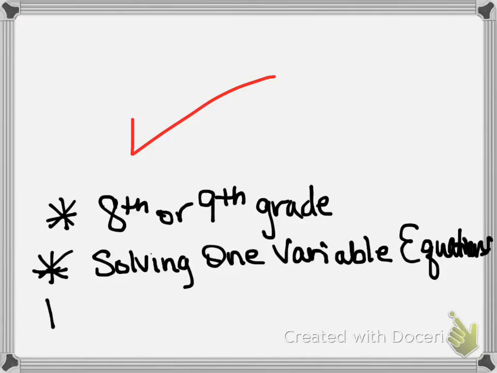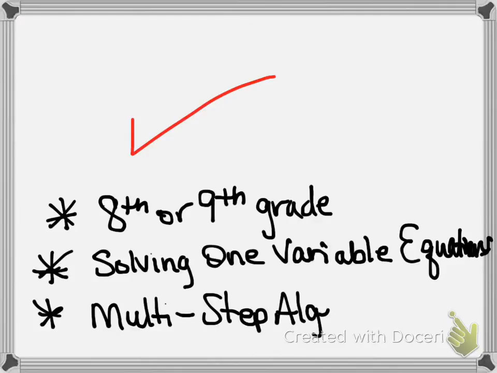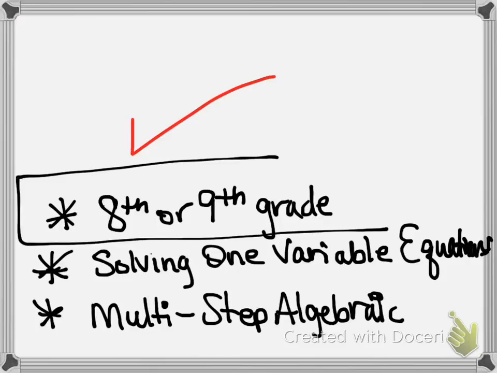And you could also make sure you're looking at multi-step algebraic equations. But you want to make sure whatever you're looking at only has one variable. These get very complicated and get into multiple variables and multiple exponents and all that kind of stuff, and that's not where you want to be right now. So if there's a grade level posted with the game, make sure you're at that level. You might go to a 10th, but definitely no higher than that because you're going to get into too many variables. Okay, good luck.